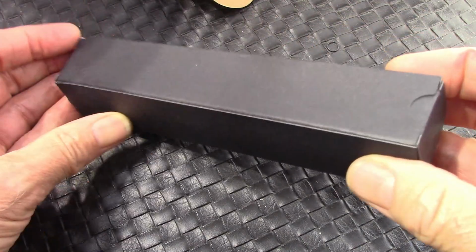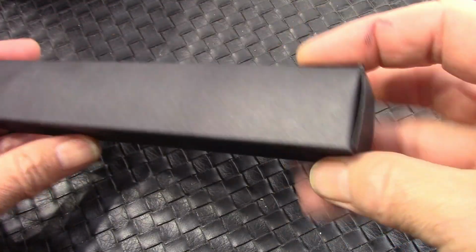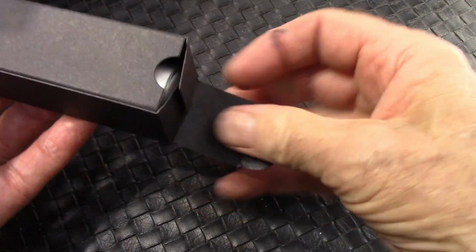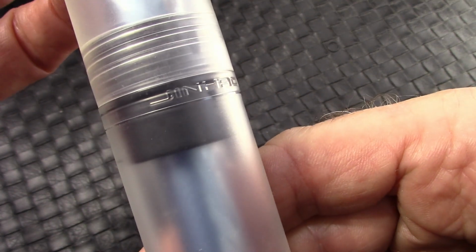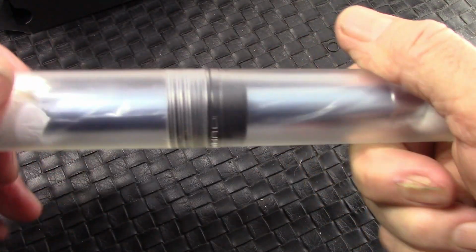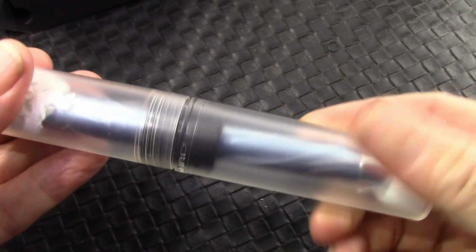And we see a black box. No labeling, no marking, nothing. Pull off the tab, and out comes a plastic tube. And the plastic tube has a name on it, Jinhao. Very secure in there and very heavy. I've seen this tube on some of the listings, but never received one before.